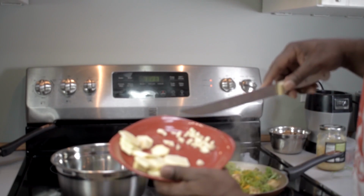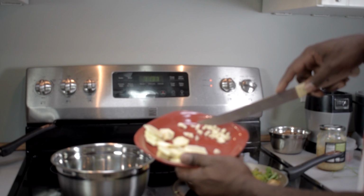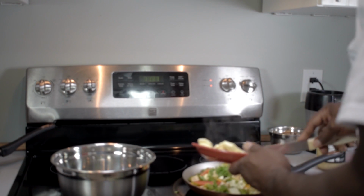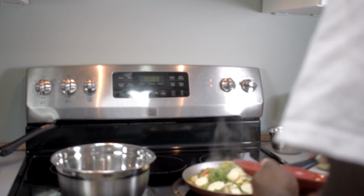So here's my garlic going in right now. As you can see, there's my zucchini, and there's my garlic right there. So I've got another piece of eggplant right here as well, a couple of pieces. So I'm going to go ahead and push this garlic in there. I'm also going to push the zucchini in.